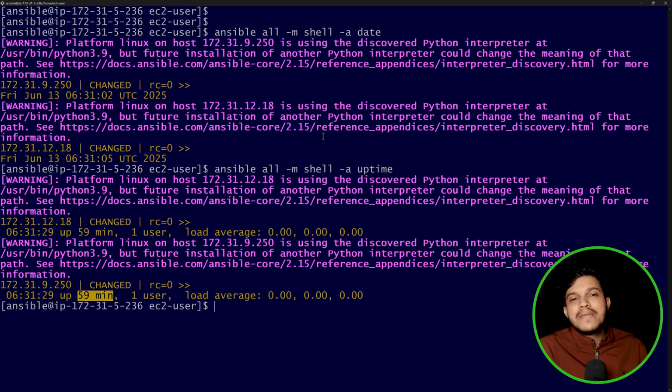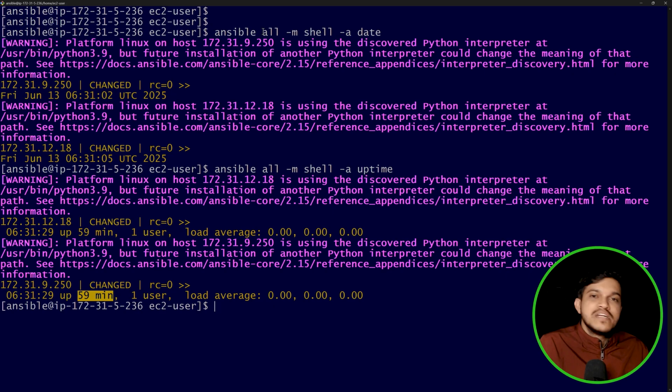So these are the basic commands which you can execute from your control node, from Ansible, without having to write the playbook. Usually, if you want to do something on the managed nodes or managed machines using Ansible, we write the playbook. And there are some basic commands which you can execute without writing the playbook. Those are the ad hoc commands, and these are those commands. Fine. If you want to know the uptime or some basic information, you can execute it without writing a playbook.